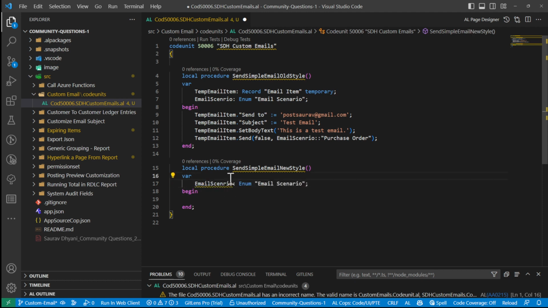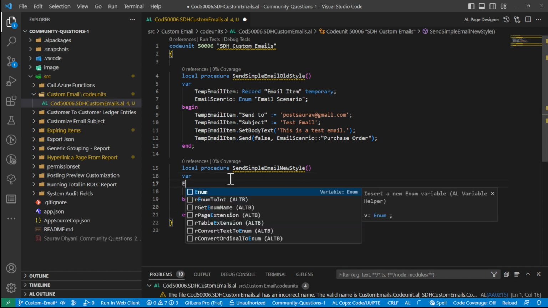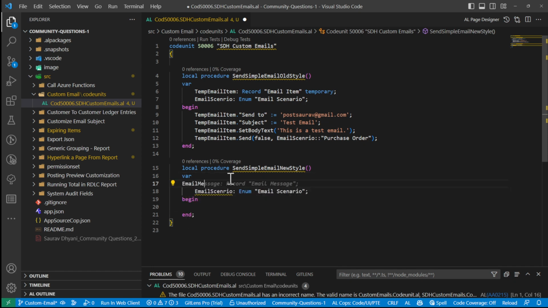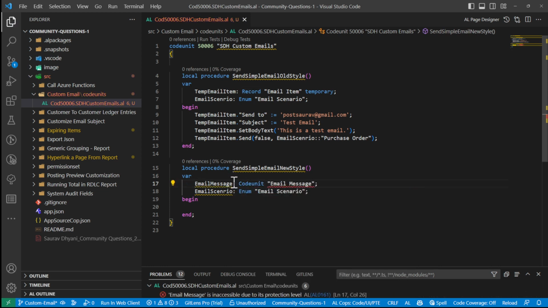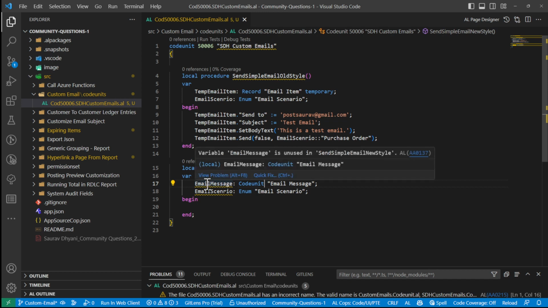And then for emailing, now there is a new codeunit which is called email message, and not a record, it's a codeunit. What happens with the email message is that there are different methods available which help you to create an email.